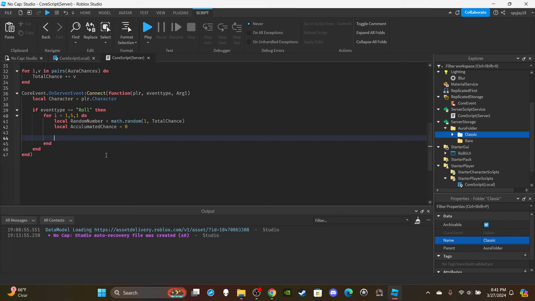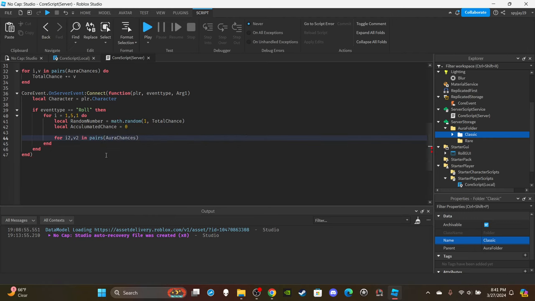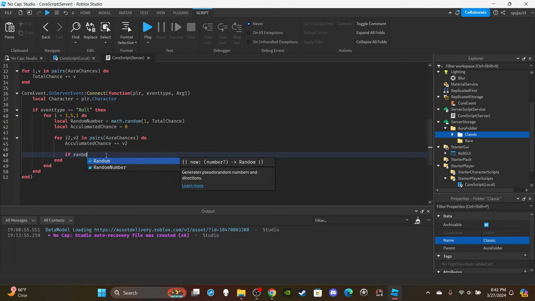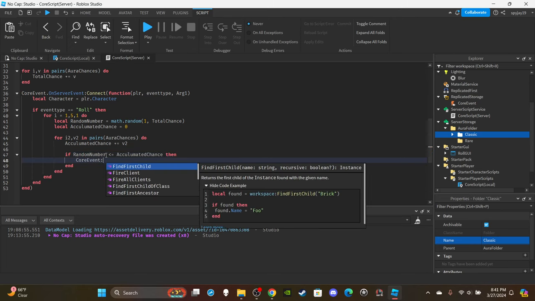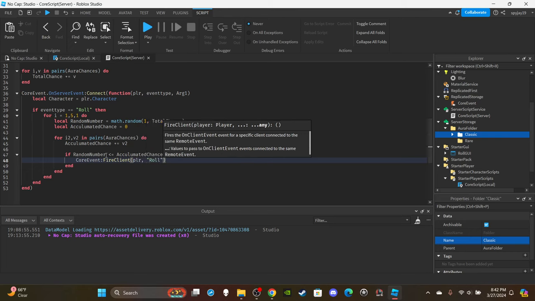Then I'm going to create a second for loop. I'm going to say for i2, v2 in pairs, get the or chances folder again, and enter. I'm going to say accumulated chance plus equal v2, right? Then I'm going to set up an if statement. If random number is less than or equal to accumulated chance, then enter. I'm going to say core event fire client to the player, comma, in quotation marks, the name of the event, which would be roll, and then you want to send over the name of the aura.